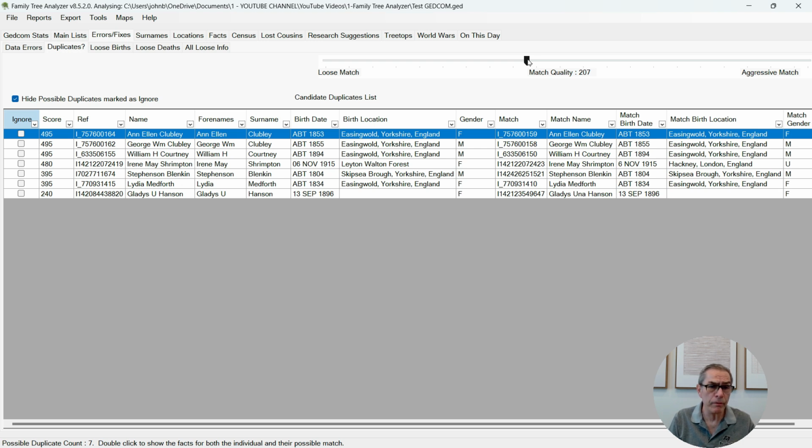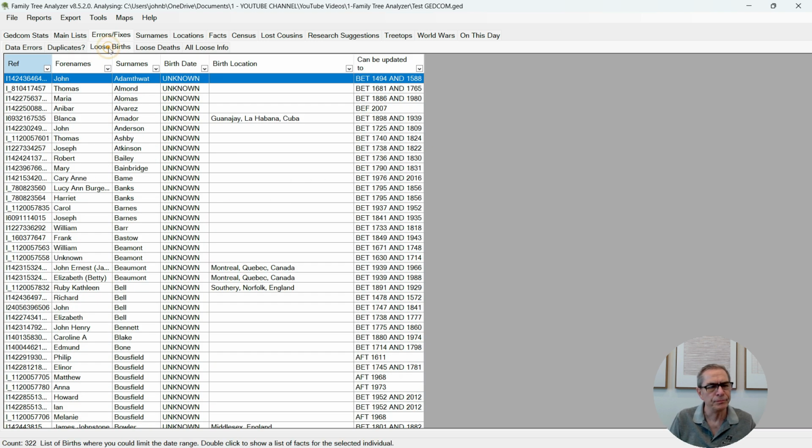Now, another thing is what's called here loose births and loose deaths. What the system does here is it looks at the other facts within a person and tries to estimate when the birth could be. So we can see, I won't go into a lot of detail here because it's pretty straightforward.